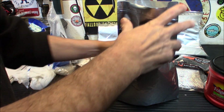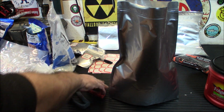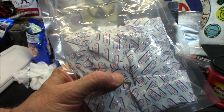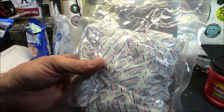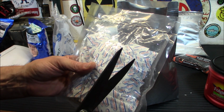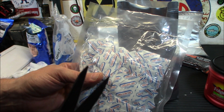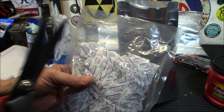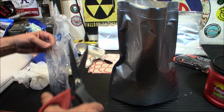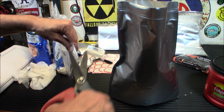So I'm going to put a couple more oxygen absorbers in, because I had one at the bottom to start with. Now these are your oxygen absorbers, okay? These are the things you see all the time that say do not eat. Sad that we live in a society where we have to say that, but it's true. Now, these I will suggest you do seal back up with your vacuum sealer. I opened these last night to do that real quick, and I did seal them. These will go bad if you keep them open too long. Generally, they'll tell you to use them all in one sitting. I've had perfect luck with sealing these back up.